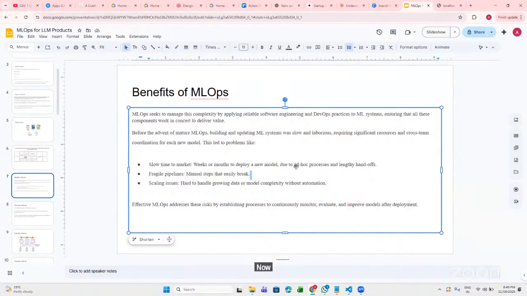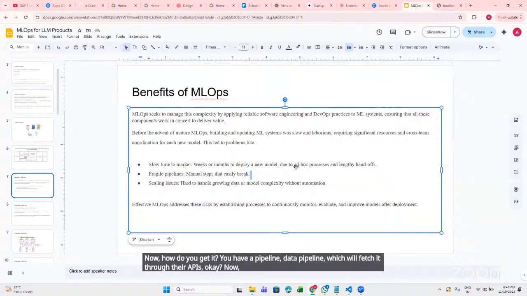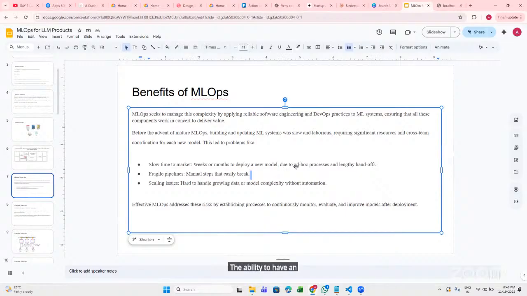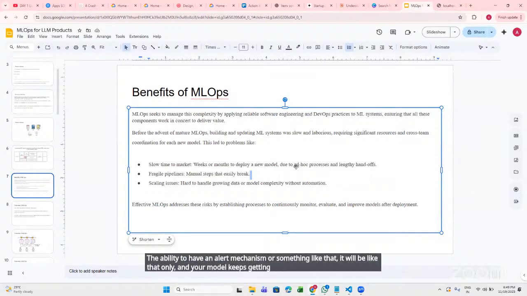How do you get it? You have a data pipeline which will fetch it through those APIs. Now, suppose there is some exception, and the data pipeline got broken. If you don't have fault tolerance built in, like the ability to have an alert mechanism, it will stay like that, and your model keeps getting the wrong data and your predictions all go wrong.